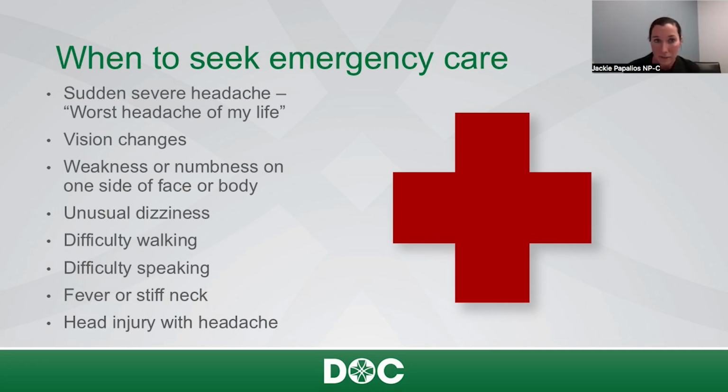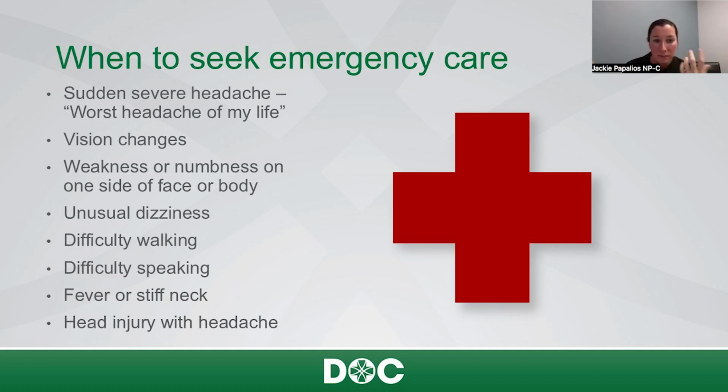They always say if you experience a sudden severe headache and it's the worst migraine or headache you've ever experienced, that always warrants a trip to the ER to have some more urgent imaging done, just to make sure there's no concerns of an aneurysm. Any kind of visual changes, again, sometimes these visual changes can happen with the aura, so that's something you just need to keep an eye on.